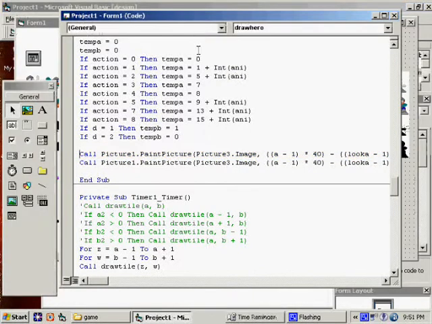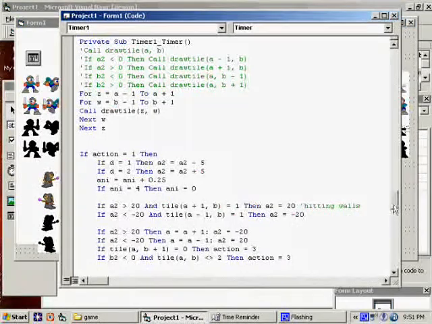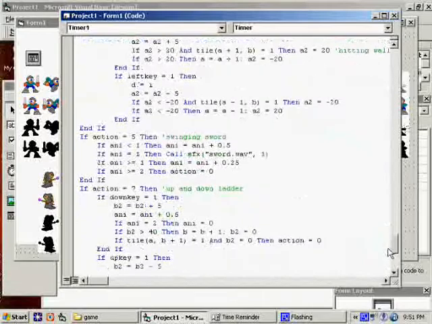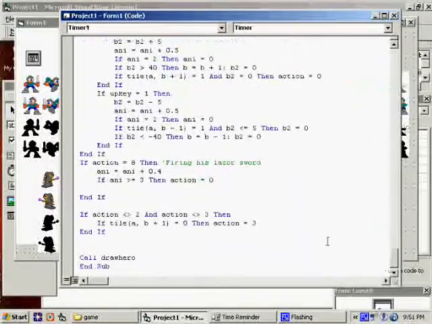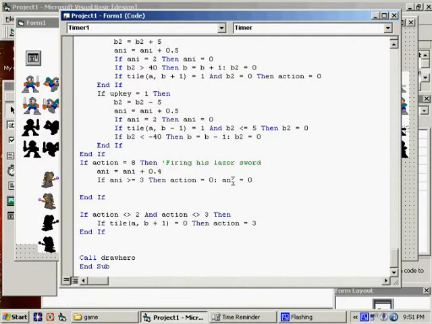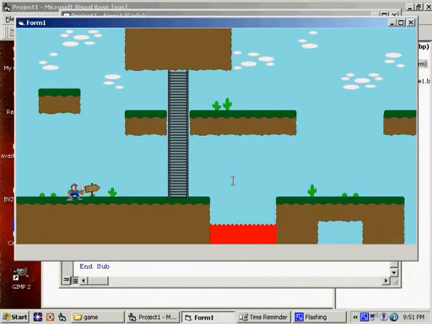Oh, okay. I see the problem. Here was our problem. When his action here is at 8, once he's done firing, we need to set his animation back equal to 0, or we're going to have a whole bunch of problems. Basically what happened is his animation value got out of control. It had reached 15, so it was just spiraling out of control there. So he can shoot. He can fire his weapons off.